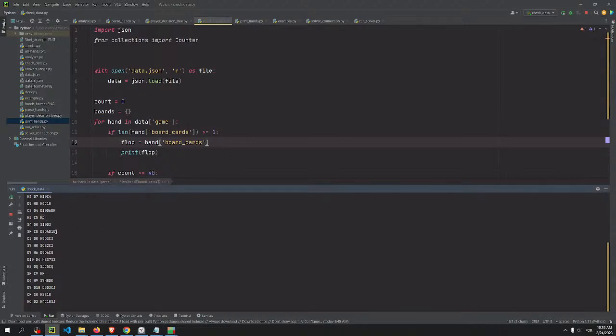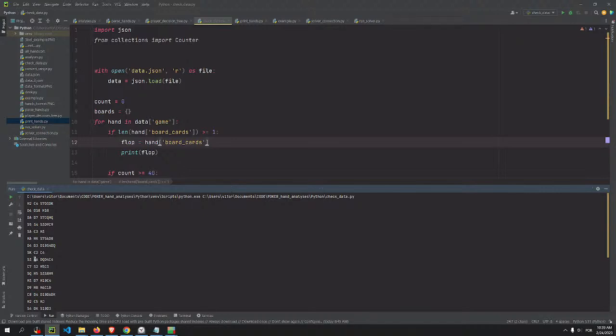Yeah, here, for example, like what's up with that? And here as well. The other weird thing is that the flop is in the end.